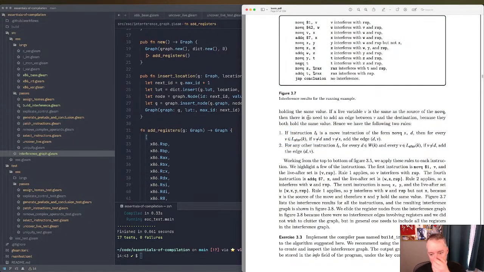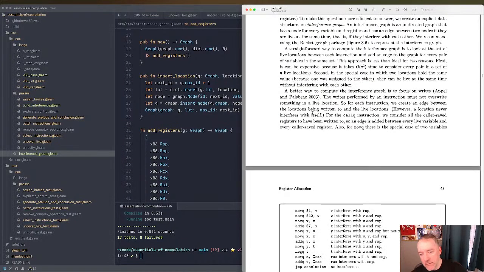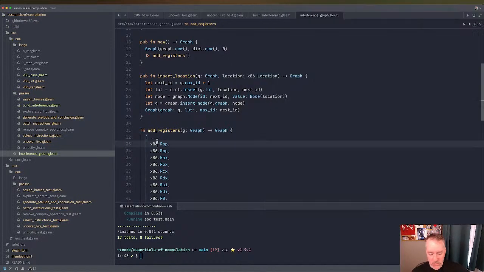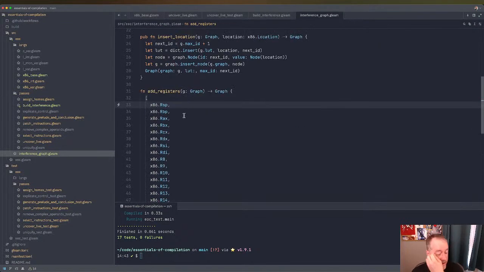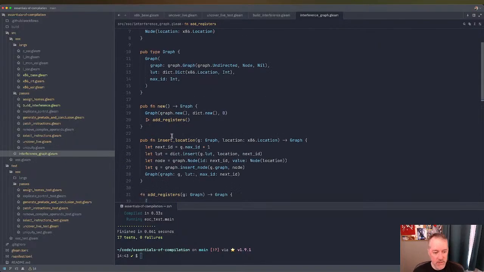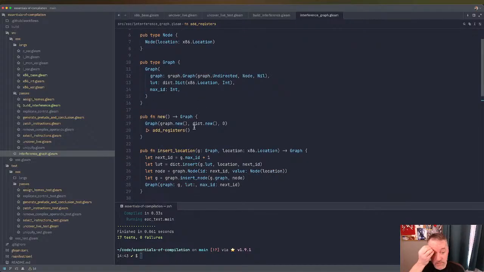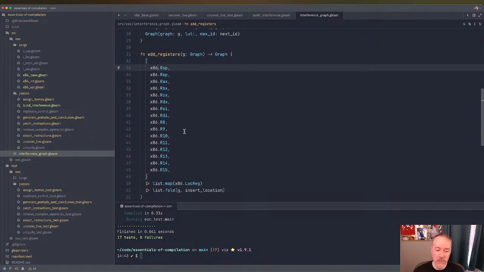So looking at the book again. Okay, so we add all the registers as nodes in the graph. And they don't have any edges between them because our edges are going to be conflicts, and we haven't determined those yet. Now, obviously, all the registers conflict with one another because they're static locations, right?